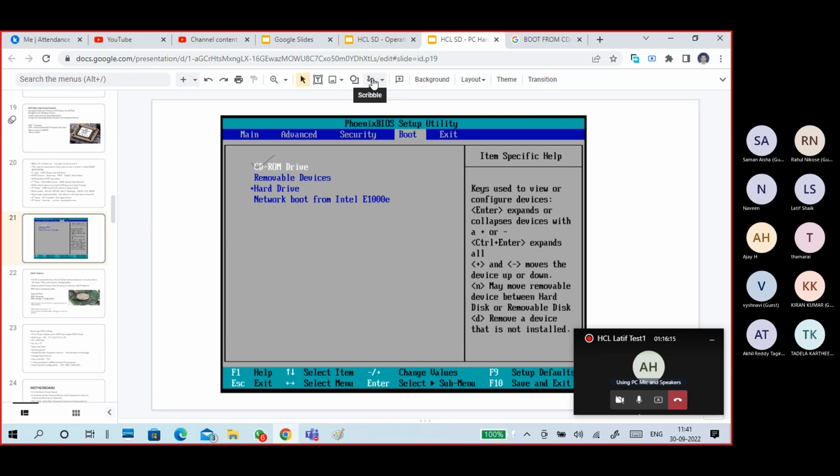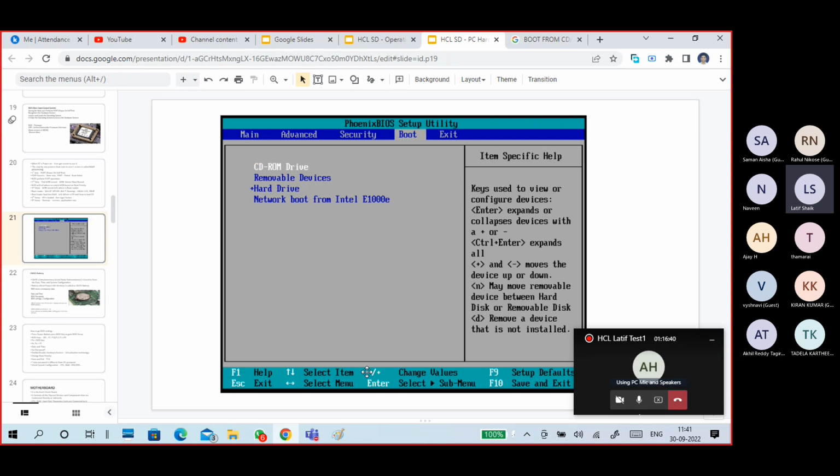For example, if it doesn't find an operating system in the CD-RAM, then it will check the removable device, like any pen drive connected. If found, it loads from there. If not found, it goes to the next one. This entire boot priority may not always be like this.